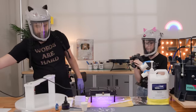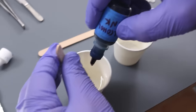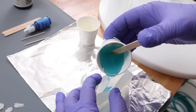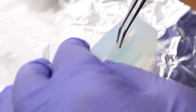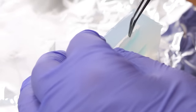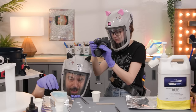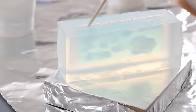All right, let's see if it's cured. Oh yeah, that totally looks like a tiny little cloud. I definitely want to put this one in. I love that one. I'll put one of the other big ones in, the biggest one in. Ooh, I can see them from the side. They look good. I'm afraid I put too many clouds in there. No, but really, it's not about the aesthetic distribution. It's just about, do they look like clouds?